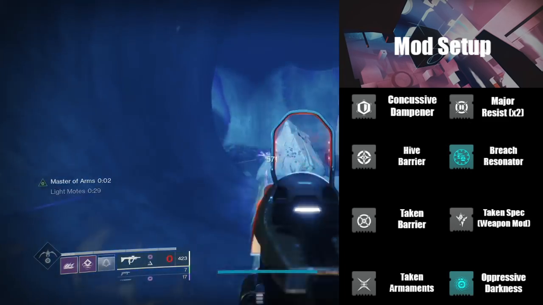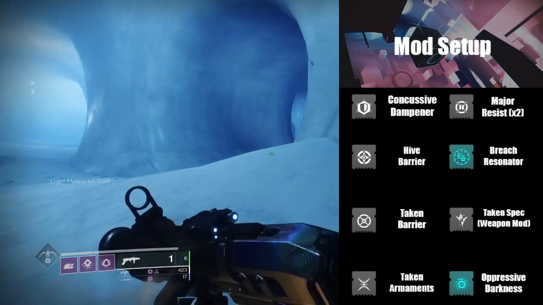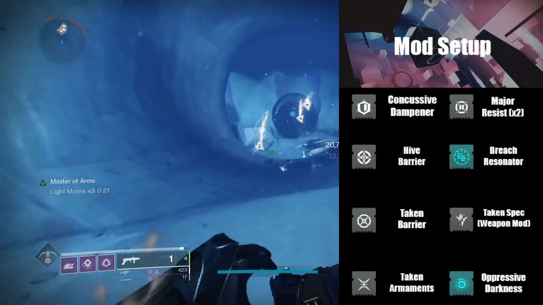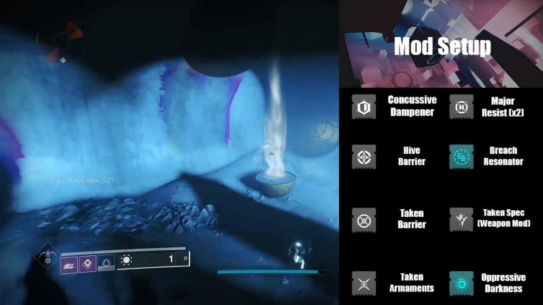And finally, Oppressive Darkness. This is really more for my Titans and Hunters out there, since Warlocks, I think you should be on Well of Radiance the entire time. By now you guys probably know all about how great oppressive grenades are, so I'll spare you the time. If you're on a void subclass, run them.